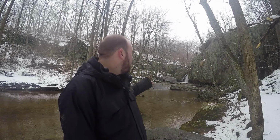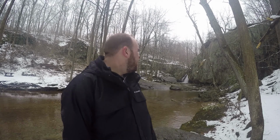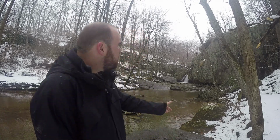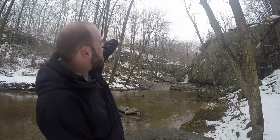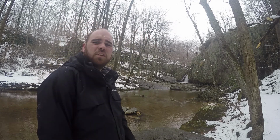But as you can see, the waterfall has the potential to be rather scenic. Today's kind of a dreary day at the moment, so you're getting kind of dreary video, but it does get a nice blue tint in the plunge pool, and so it is nice for photography if you can keep those power lines that they've conveniently placed directly over the waterfall out of the frame.